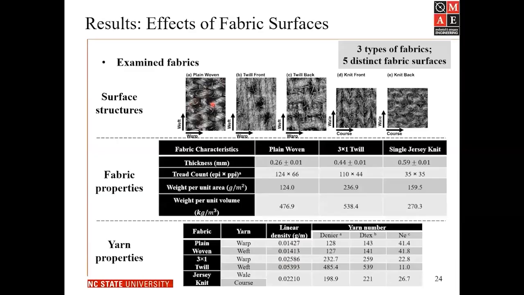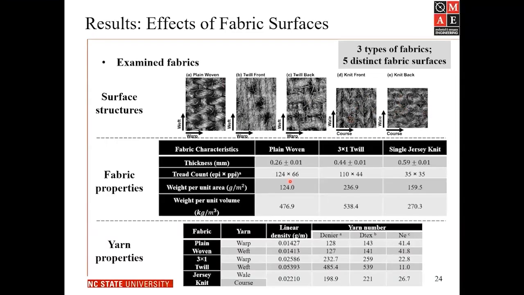If we look at the fabrics themselves, we can see the plain woven, the yarns are the same size and the same number of yarns per distance in both directions. Front and back of a plain woven are the same. So this is pretty standard. If we go to the twill, we see that the size of the yarns, the number of yarns are different in both directions, and the front and the back of the fabric are very different. For the knit, likewise, the front and back are quite different.